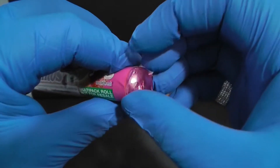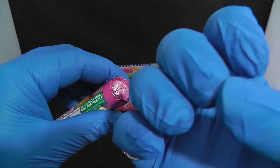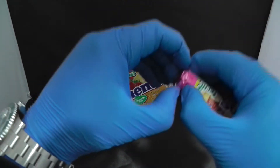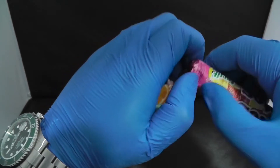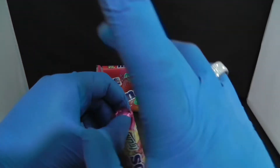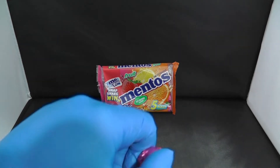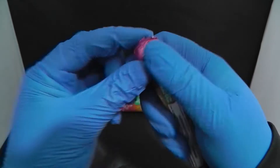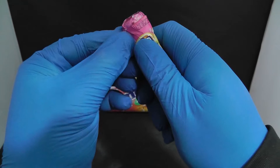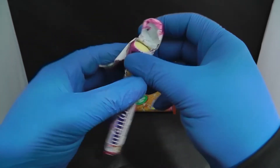I can never open these — my fingernails are too short. I got a manicure and they cut it too short. I can never do these ones. How do people do this? Oh my god, this one is a hard one. Wait one second — where is my shank knife? I need my shank knife. Okay, oh my god. Here we go — yes, Mentos!